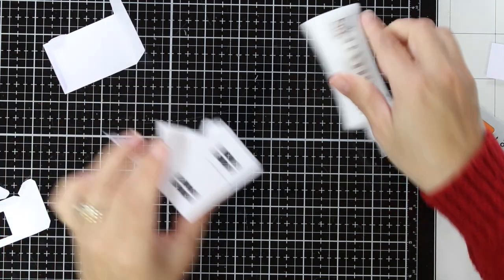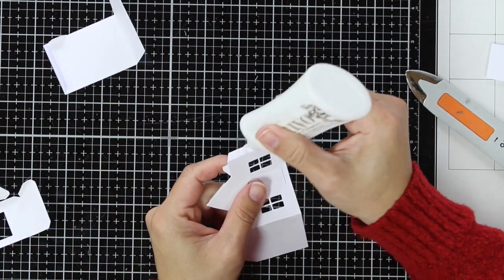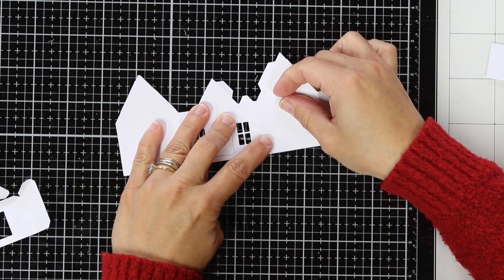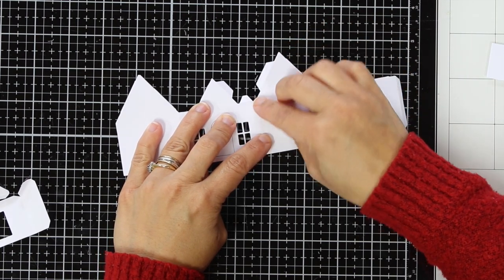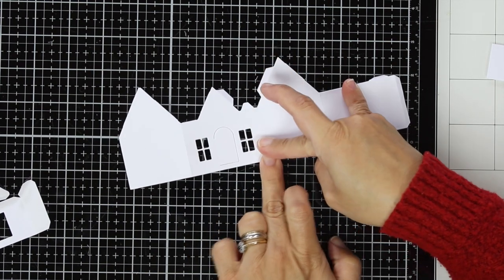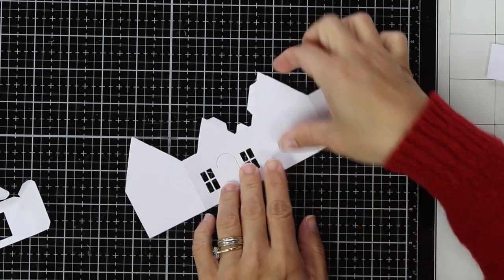If you use double-sided tape, your building might fall apart. So I highly recommend using liquid adhesive or glue. And we are going to add glue only over those little flaps, and then we are going to glue the building together as I'm showing here.